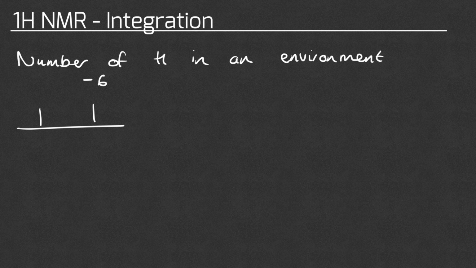Sometimes you're just given the number directly above the peak, and if you use this on modern NMR machines, it will automatically calculate the integration for you. And sometimes it is shown with a symbol like this. You can manually work out the integration from the data given on an NMR, and we'll practice that in a moment.